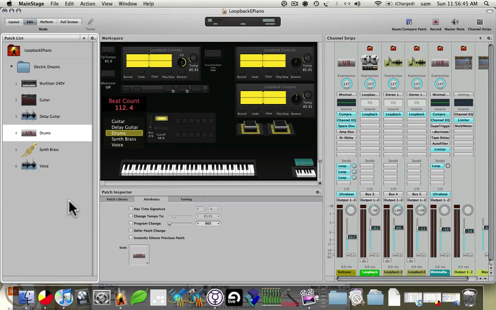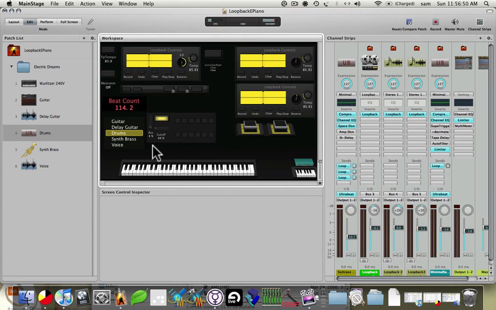Hopefully I will start using this in a live performance setting with a drummer and with a band, and it'll be good. So next I'll show you how to just set up one of these loop units and map it to your hardware, and just the basics of getting that going. All right.